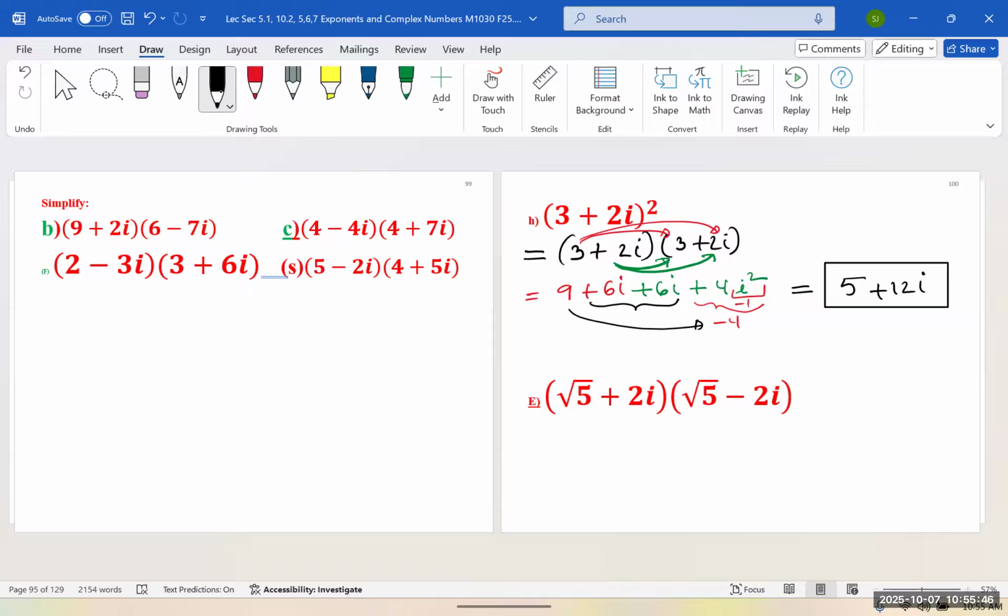For the last multiplication, what do you observe? What type of factors do we have here? The last one. What do you call them? Conjugate. So we get a perfect square. So these are a conjugate pair. And we love conjugates because we don't have to do foiling. Anytime you multiply any two conjugates, the result is a difference of perfect squares.